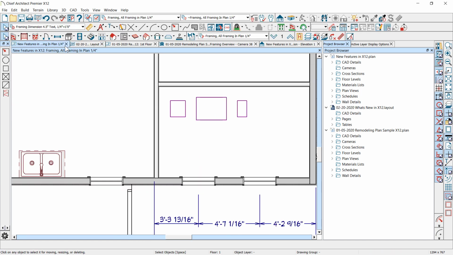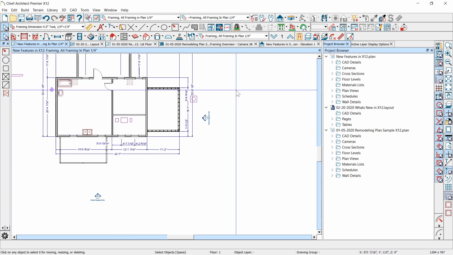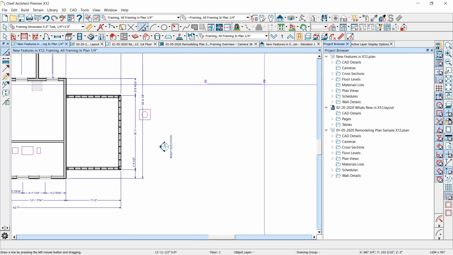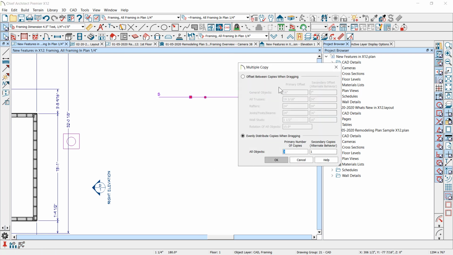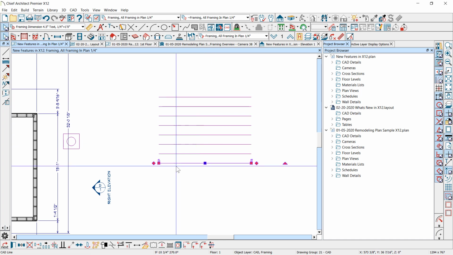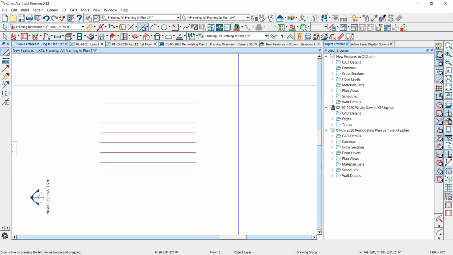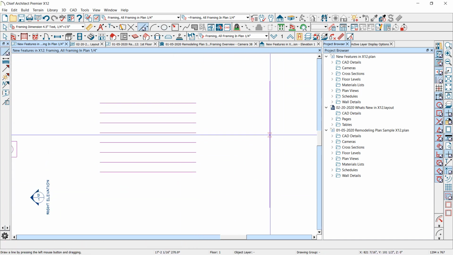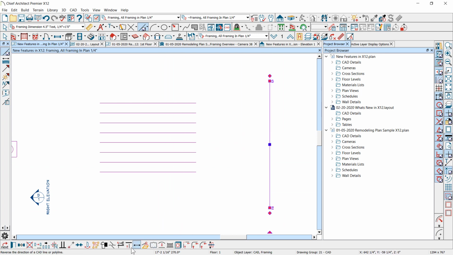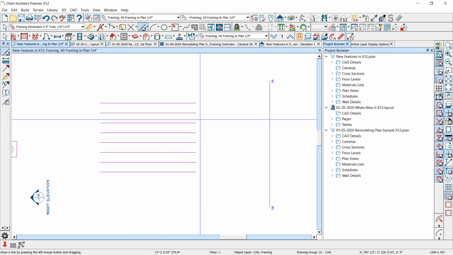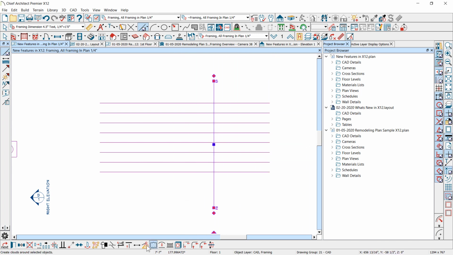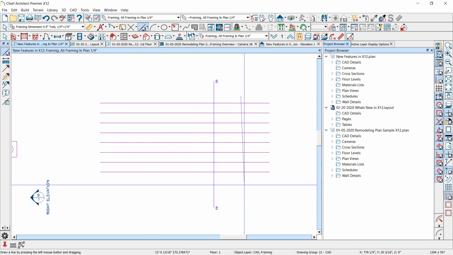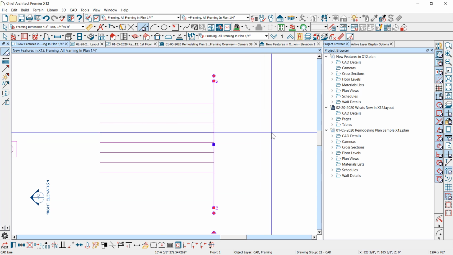So that's the same thing as when I draw my lines in my plan and I make some copies of those. I'll use multiple copy. I'm going to make a copy every 16 inches. Click OK. This is true even though these aren't terrain lines. This is true now. I never used to be able to trim or extend terrain lines. So now I'll be able to use the extend tool and extend those lines over the contouring lines. And same thing, I can click and trim the lines off to meet my plot plan.